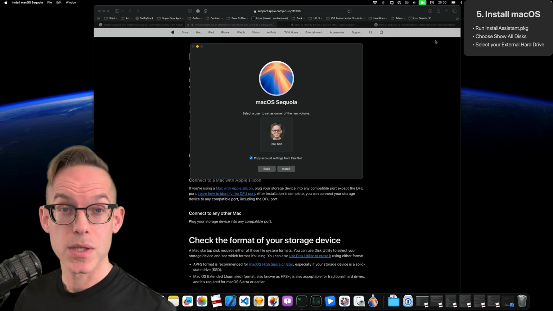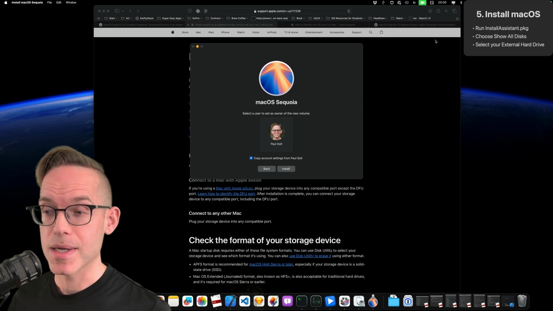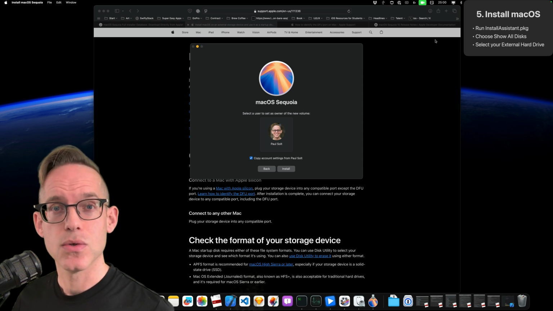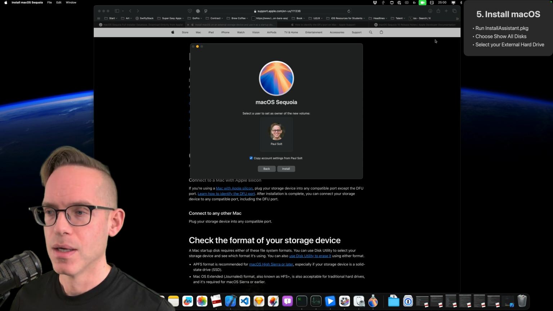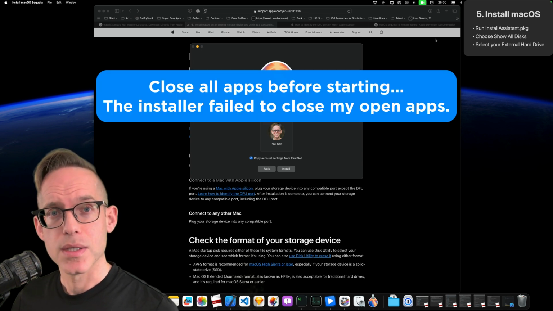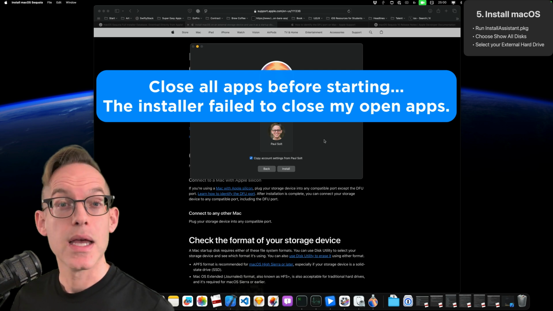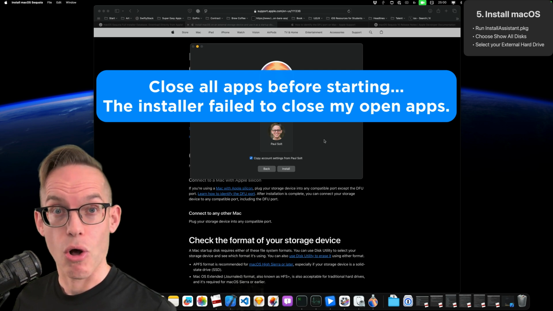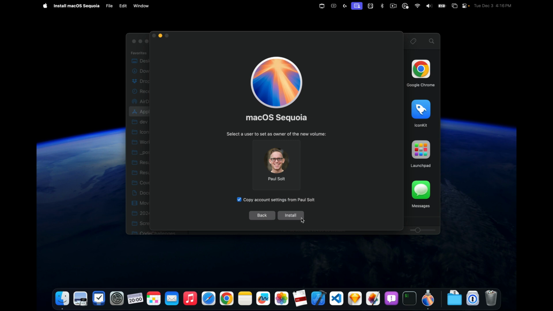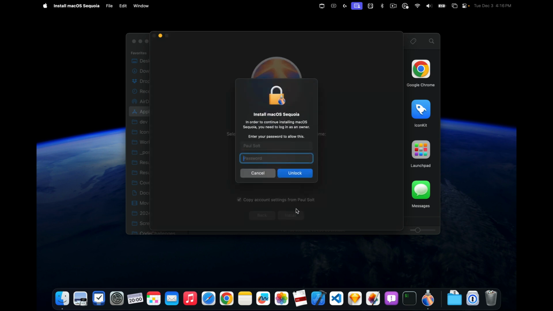I'm going to have to record from my iPhone, because as soon as I do this, it is going to take over my Mac. And so we won't be able to see the entire install process. So let's go ahead and get ready to install. So we're going to go through the install on my MacBook screen. It's going to show all of this stuff on the screen, not any external displays. So I'm going to focus on that for this video.